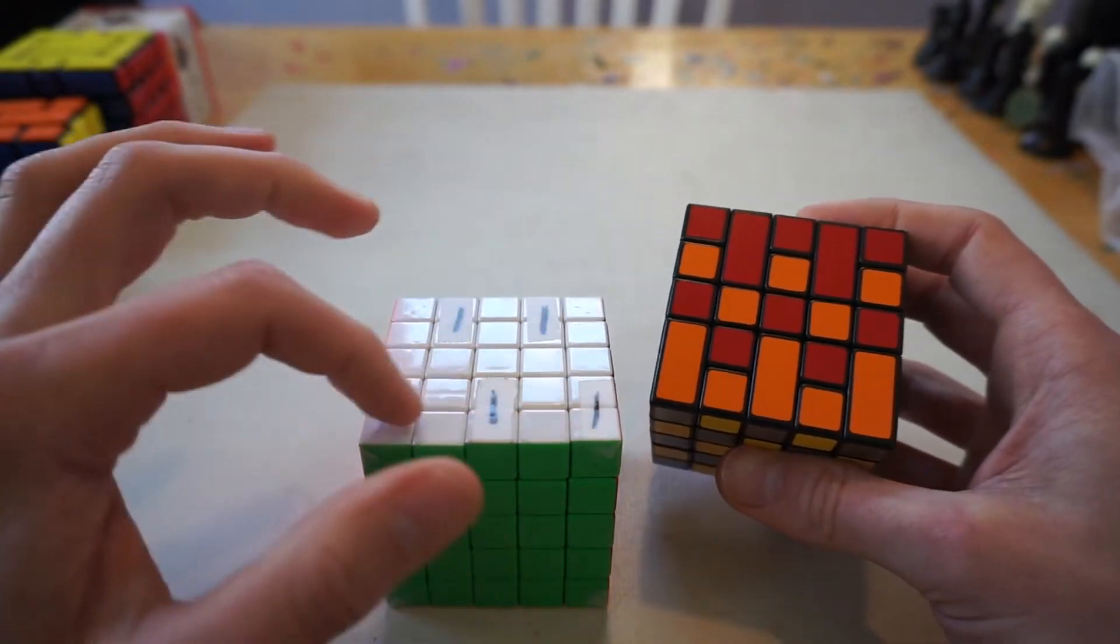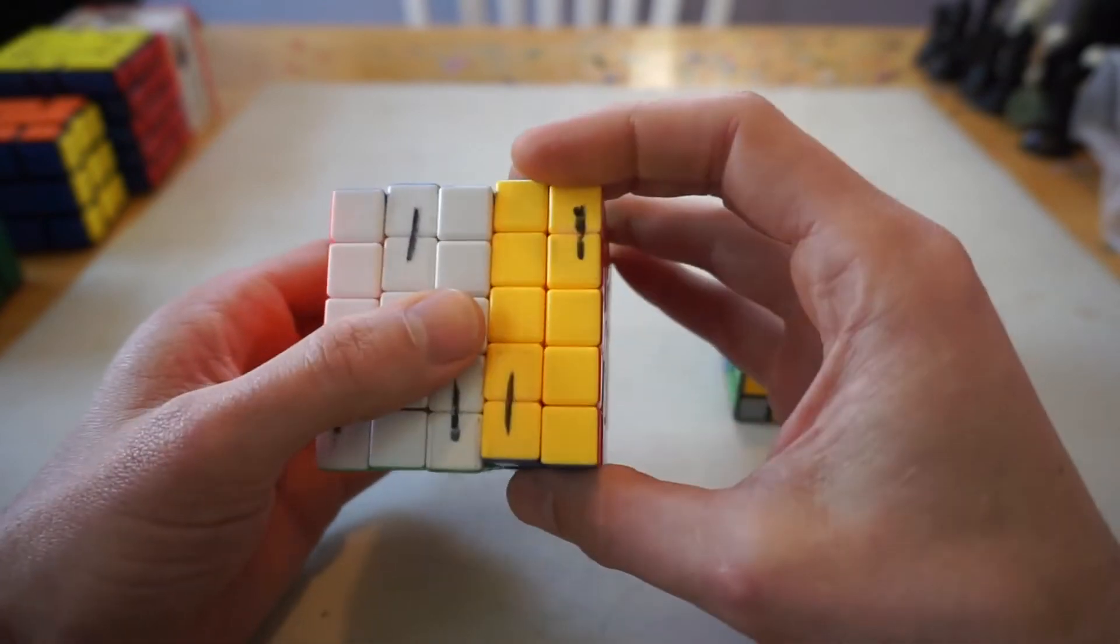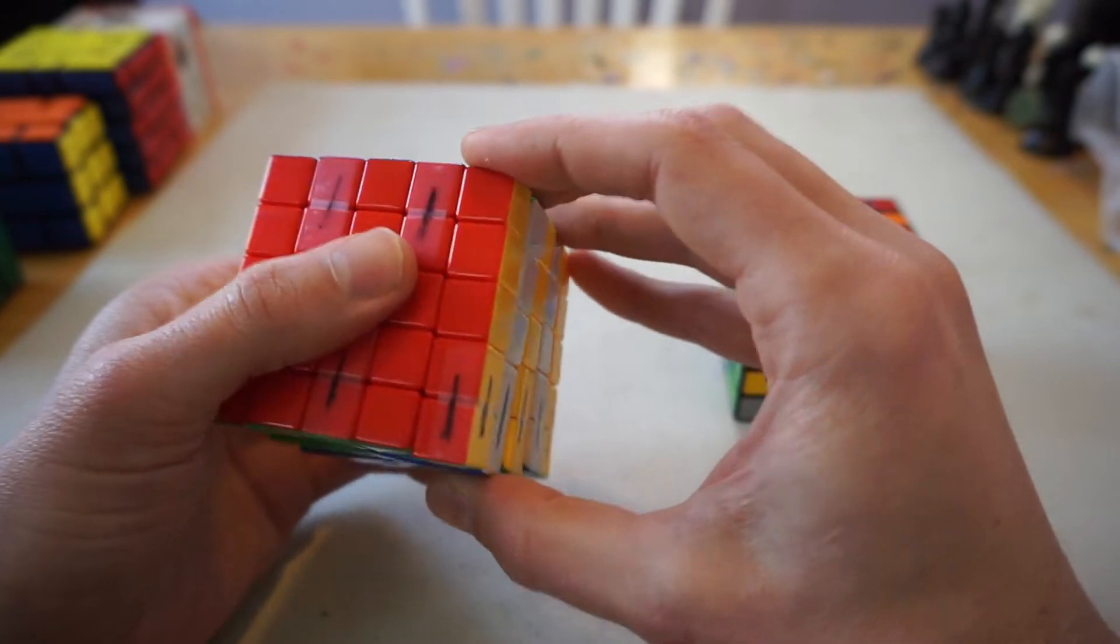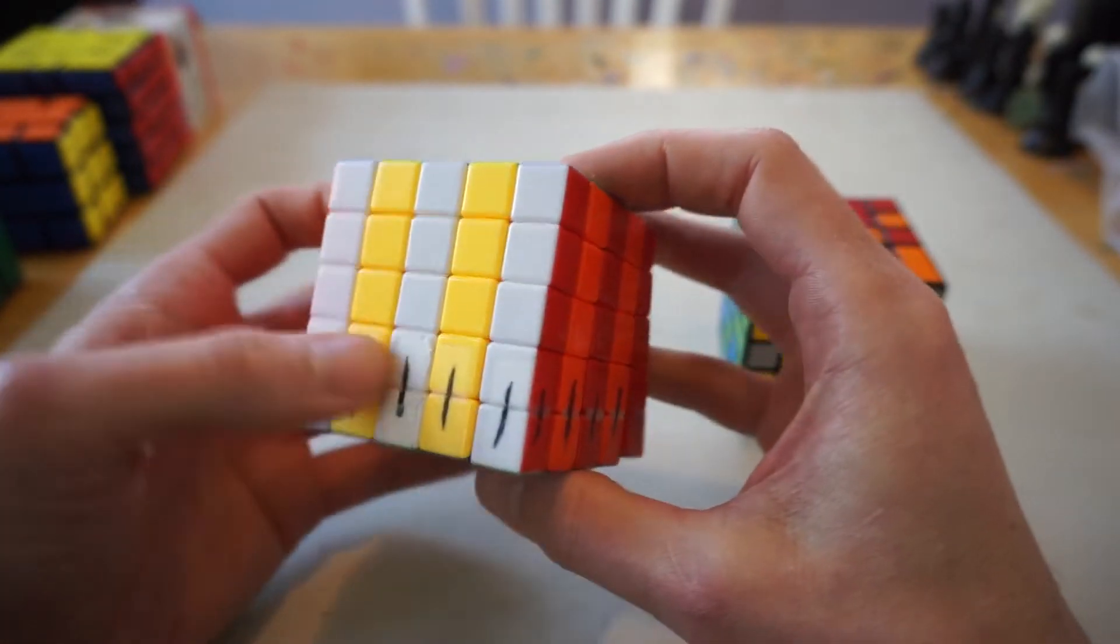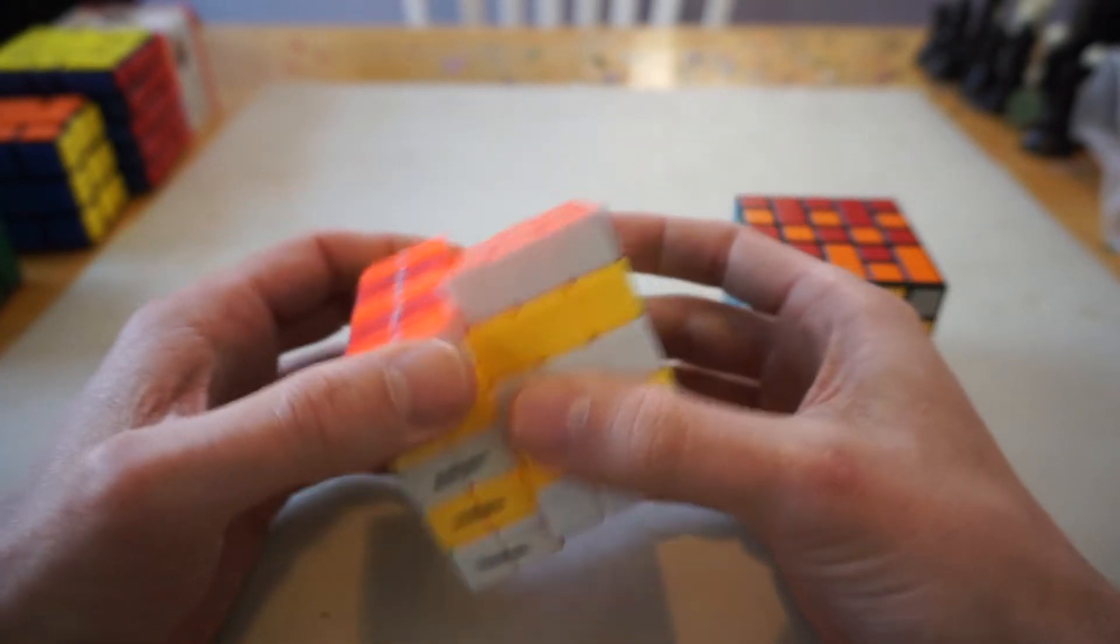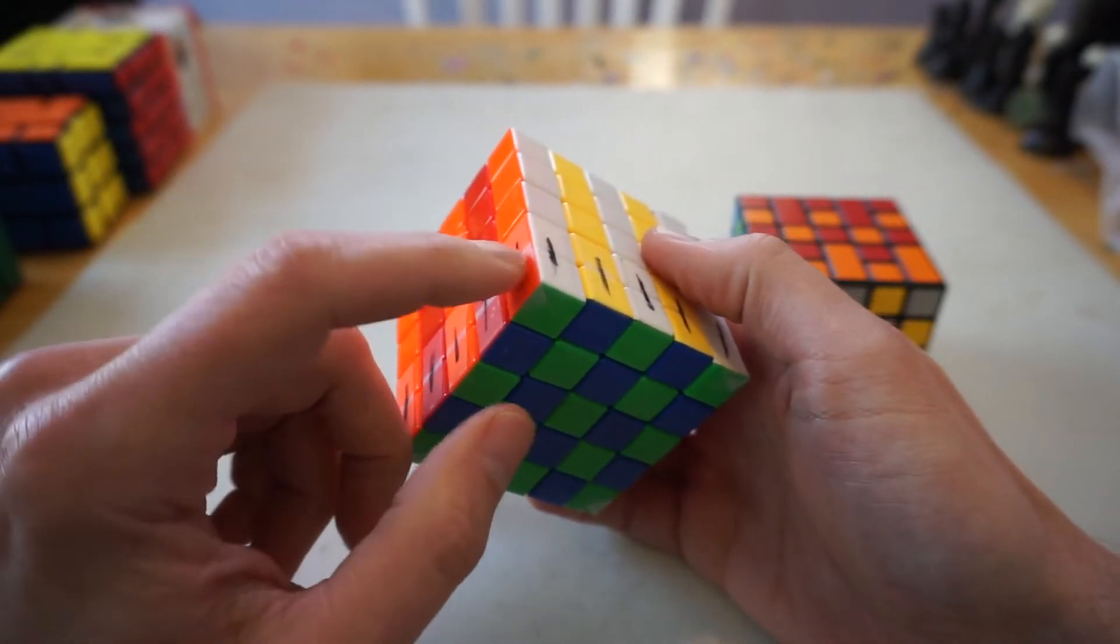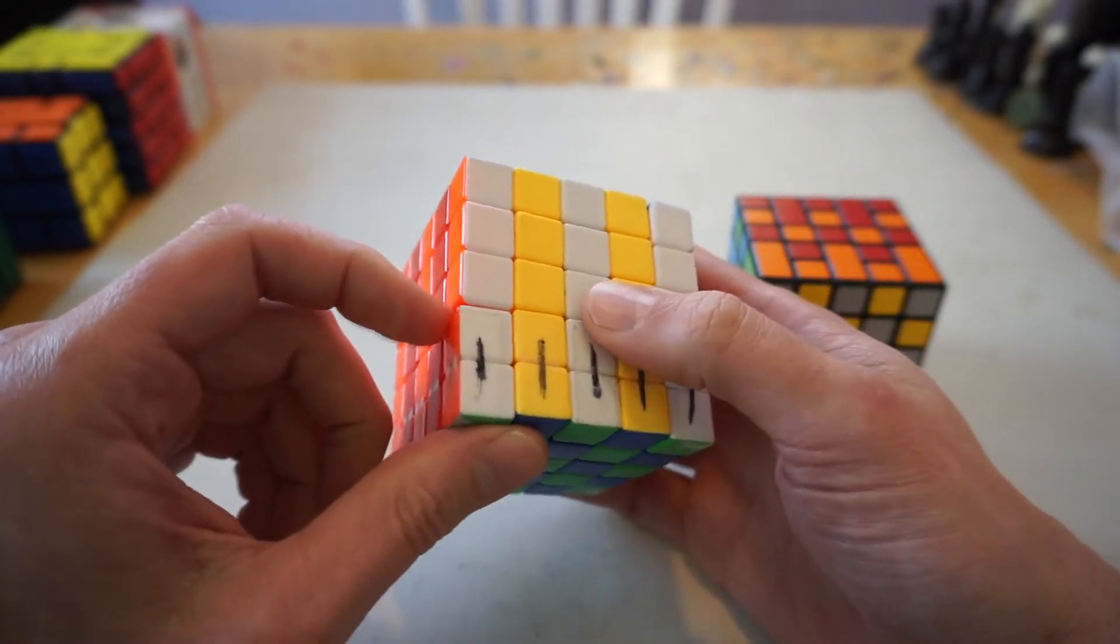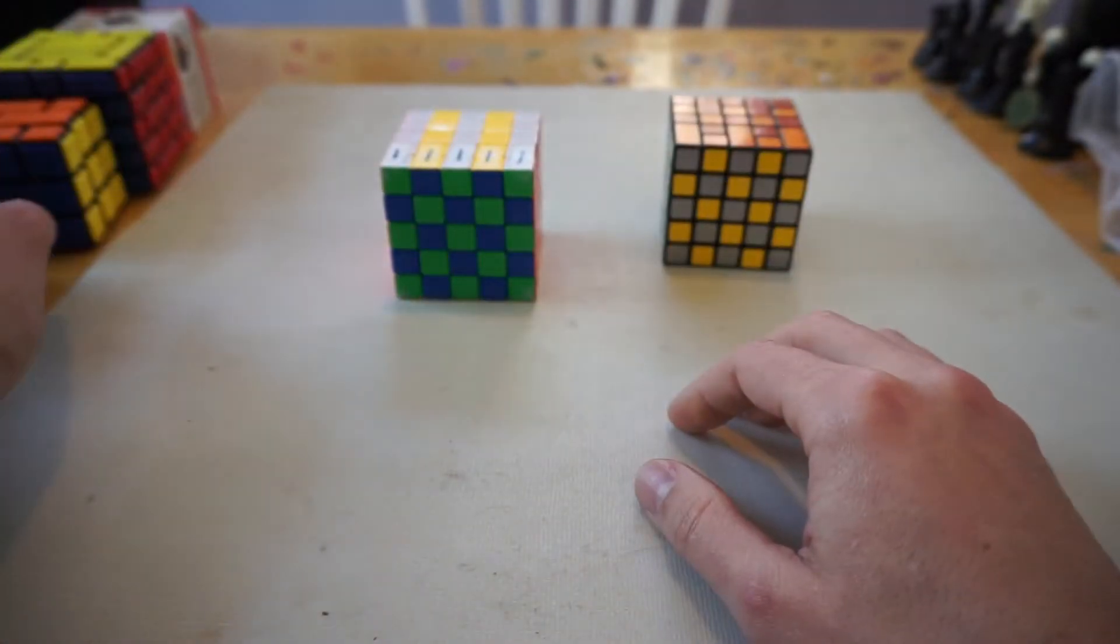I had thought about making the bandaging in these places and then stickering it like this. To solve it though I would have to put it into a checkerboard type pattern like this so that all the bandaging was on this side. That's how you scramble it too, but then reduce the corners with all the opposite colors touching each other. And that was difficult. It was kind of fun though, so that's always a possibility.